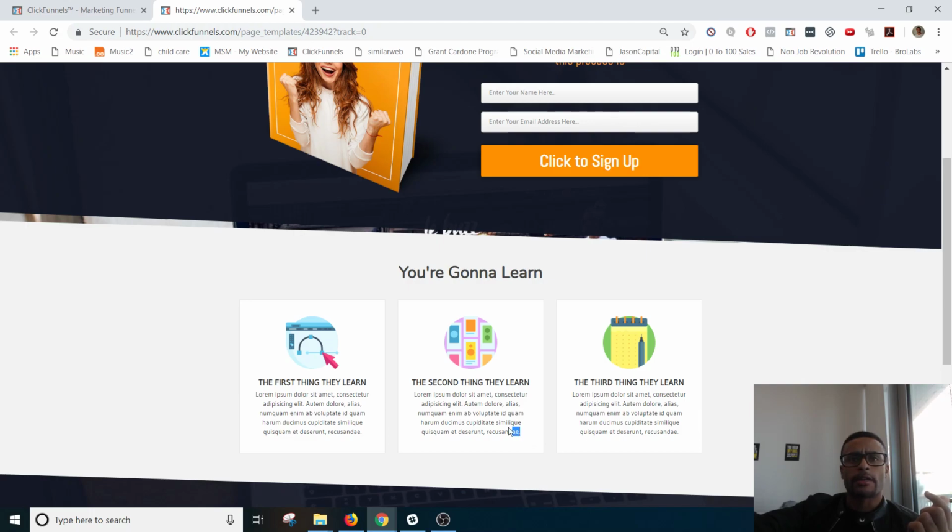But in my case, it wasn't something like what they're explaining on this page, what's included in here. For me, I needed to overcome an objection. People didn't think that they needed the ebook that I was giving away because they were like, oh, I'm too advanced for that. So I needed to let them know, oh, this will help you even if you are advanced. And the second that I put that there, like, if you're a beginner, if you're intermediate, or if you're advanced, this is going to be perfect for you, I started getting like a 20% increase in opt-in rates, in my conversion rates. So that is the only case I would say you actually put more copy there.